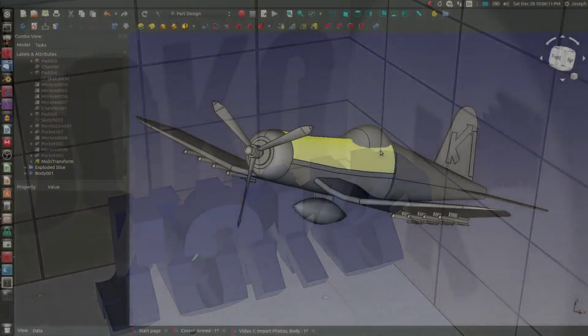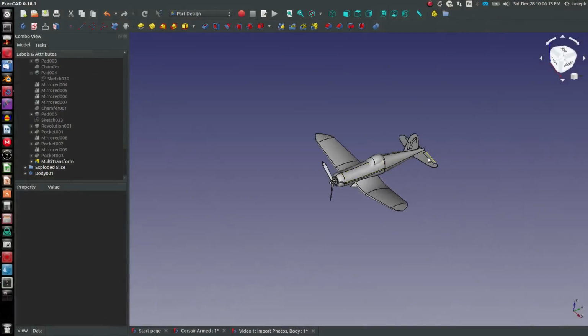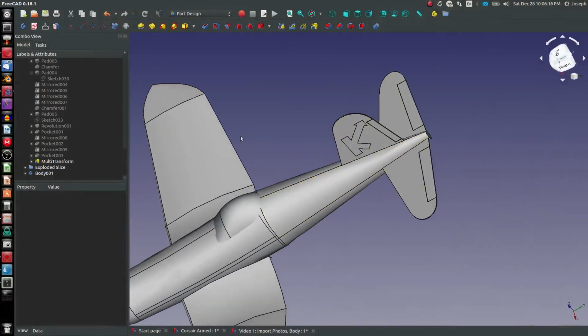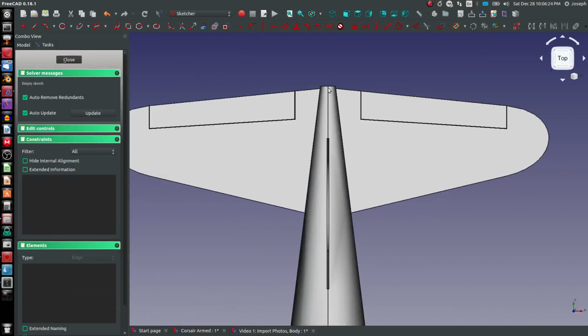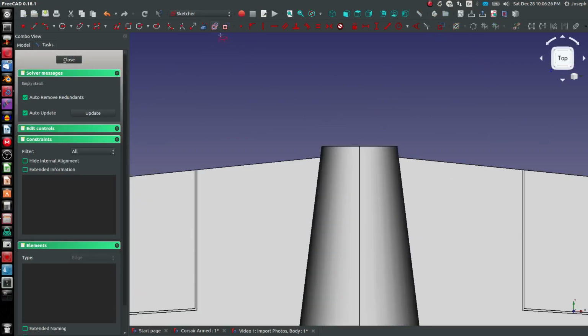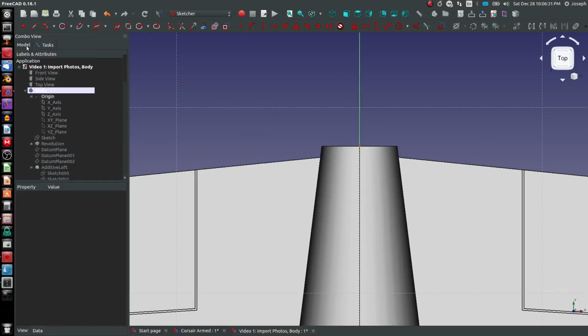And in this video, we're going to cover some of the final details, hopefully, of this plane. I want to choose my top plane. That'd be my XY. And I can start a sketch simply by importing this point. I can also show my top view.